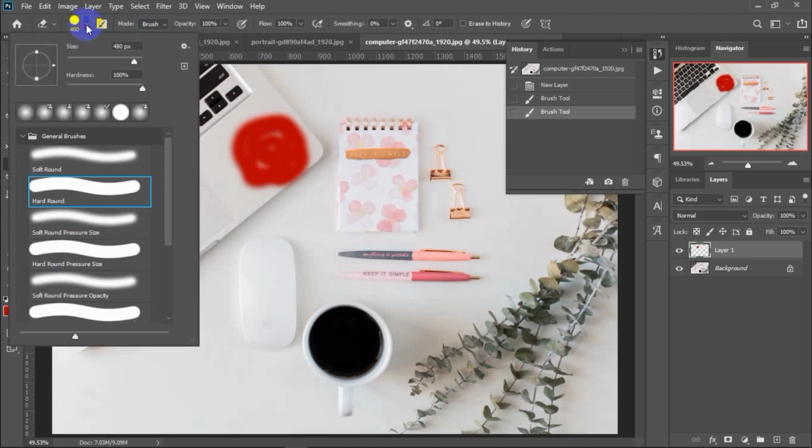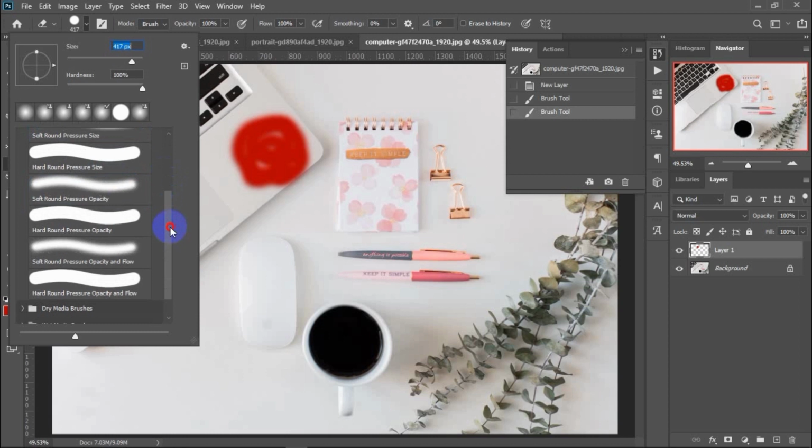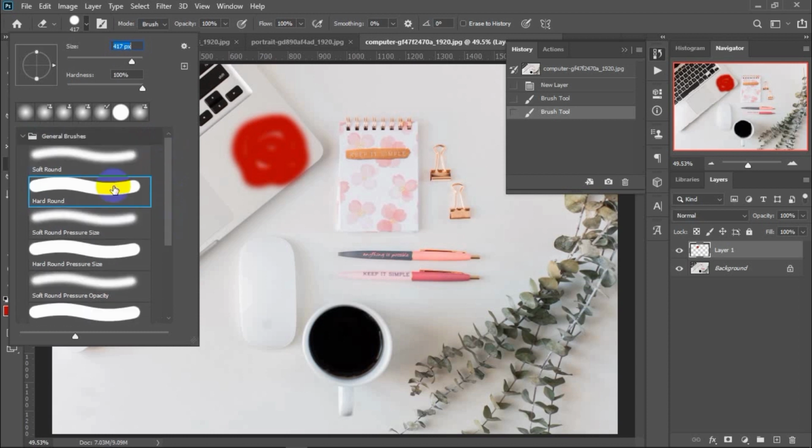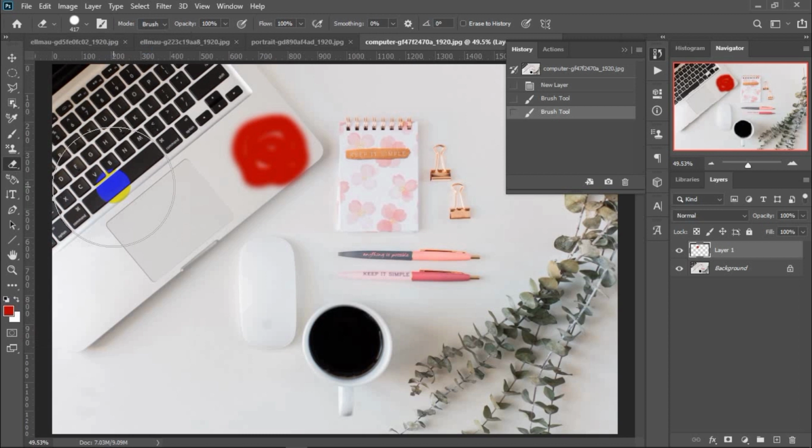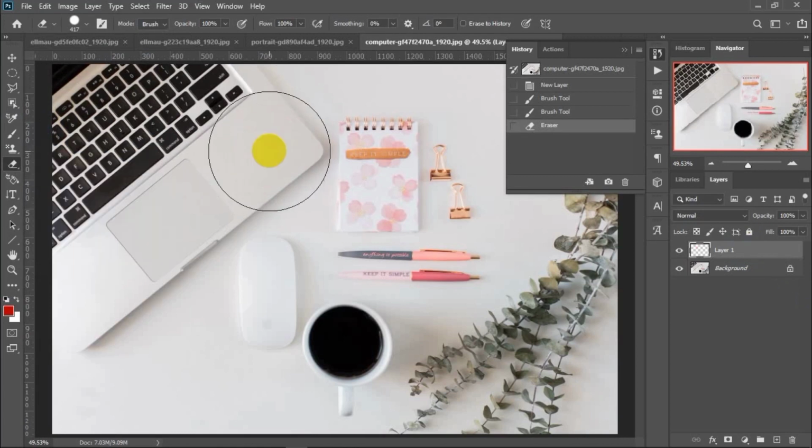You can use your eraser tool here to erase this painting. You can set up your brush size like this. You can increase it, and you can make it soft round or hard round depending on the kind of feel you want to give the eraser. So I'm going to use the hard brush. Click enter. Once I'm on the layer where I did my painting, I click on it, then it automatically erases that painting from that layer.